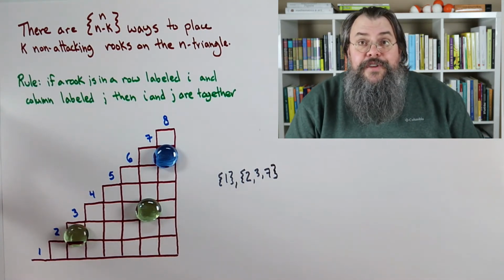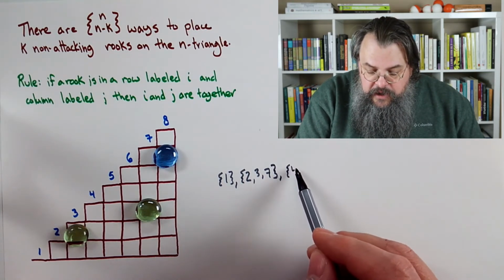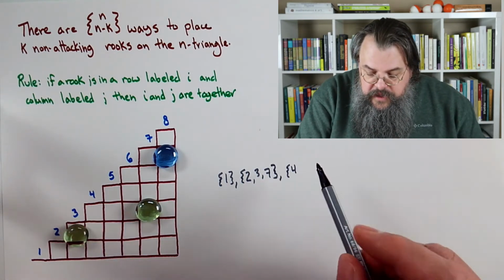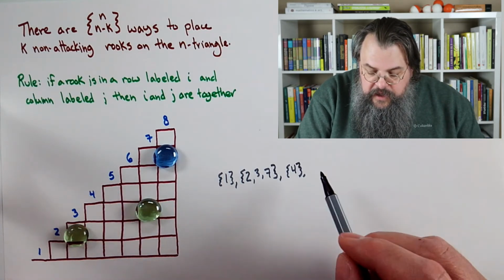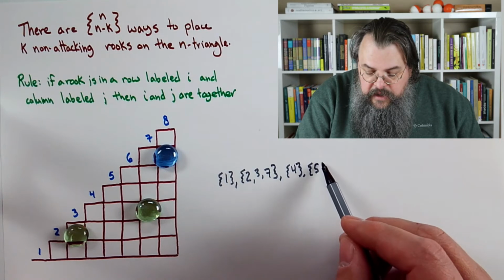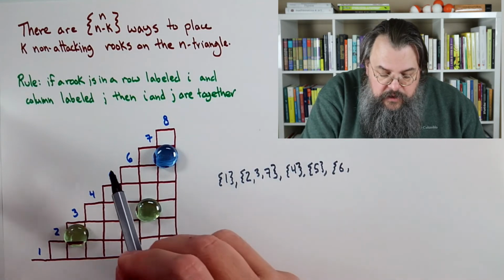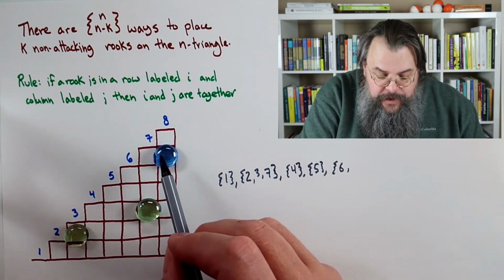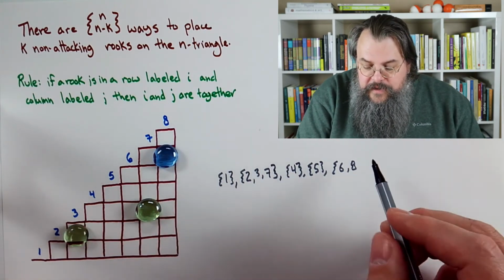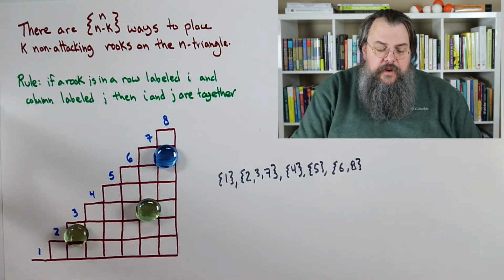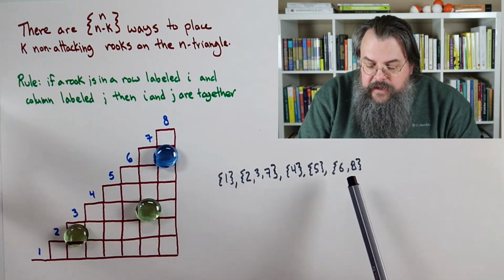What haven't we seen yet? The smallest thing we haven't seen is a 4, so that'll be our next one. 4 doesn't see anything, we just exit. How about the next number, 5? We exit. Great. And how about the next one, 6? We'll start with 6 and go across. We hit a rook, and where does that say? 6 and 8 need to be together. And of course, 8, we're going to exit. So this rook placement gets us 1, 2, 3, 7, 4, 5, and 6, 8.